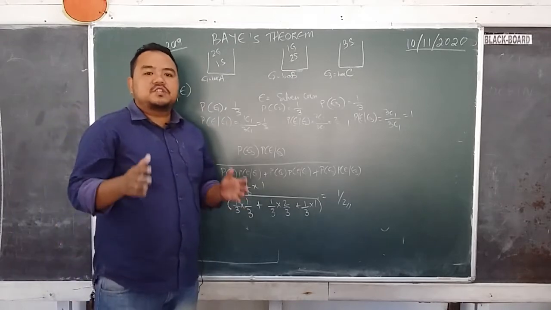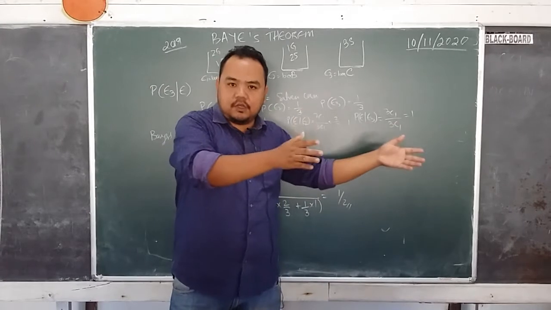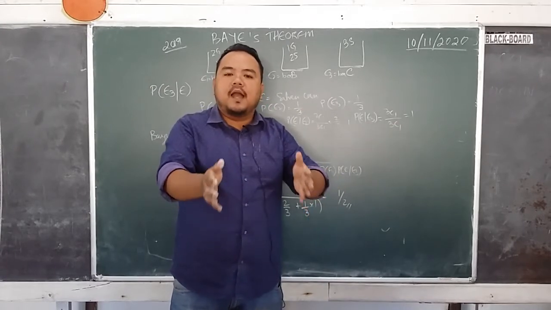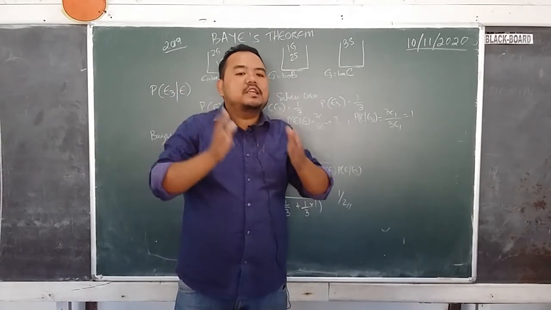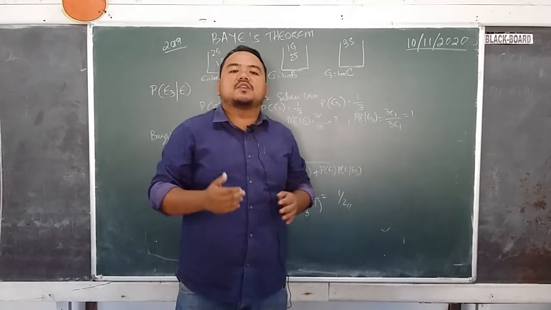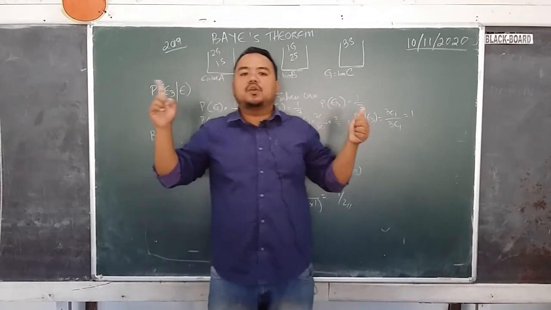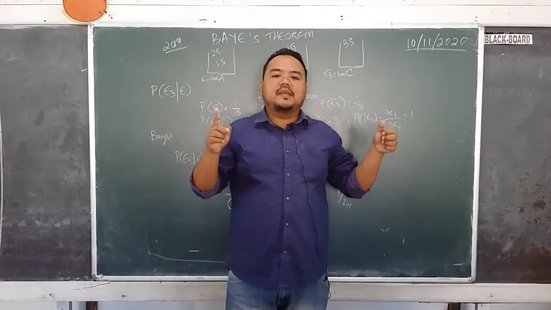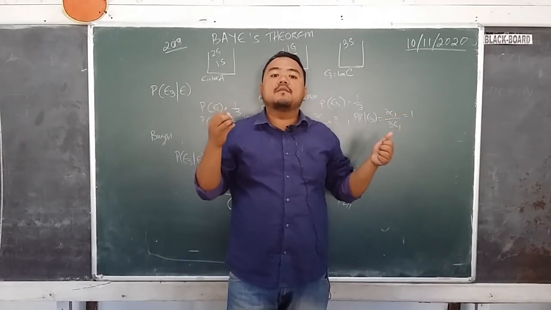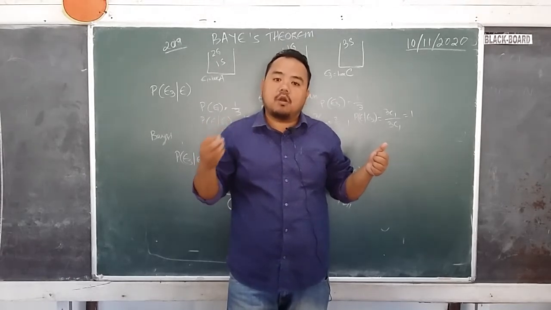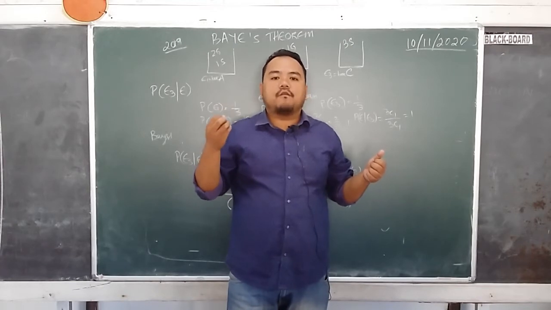So once again, what is Bayes' theorem? 3 events or 2 events will be given, E1, E2 and E3. A common event will be given, and they will tell you to find the probability of E1, E2 or E3 such that the common event has already occurred. So in this case there are 3 boxes A, B and C. So E1 is box A, E2 box B and E3 box C. From there I have drawn a coin, and that is a silver coin. That means a silver coin has already been drawn. So I have to find the probability that the silver coin is drawn from bag C.